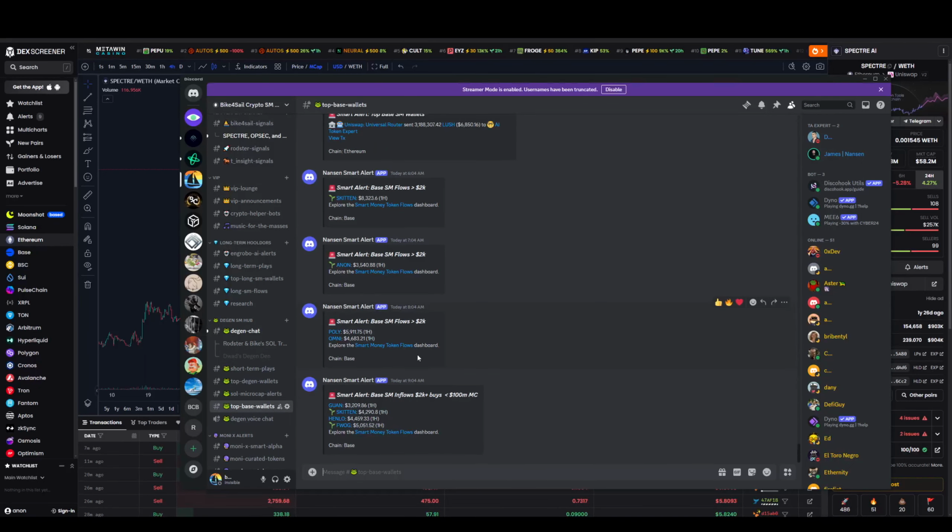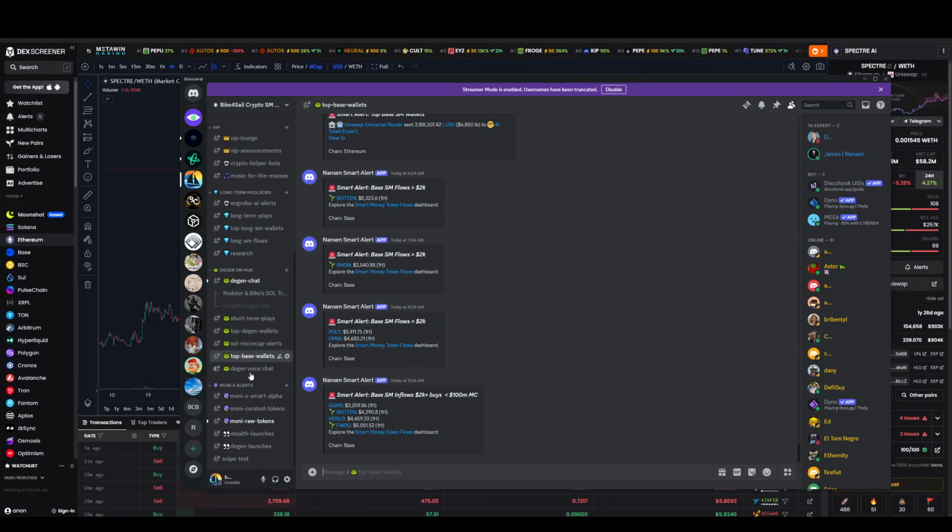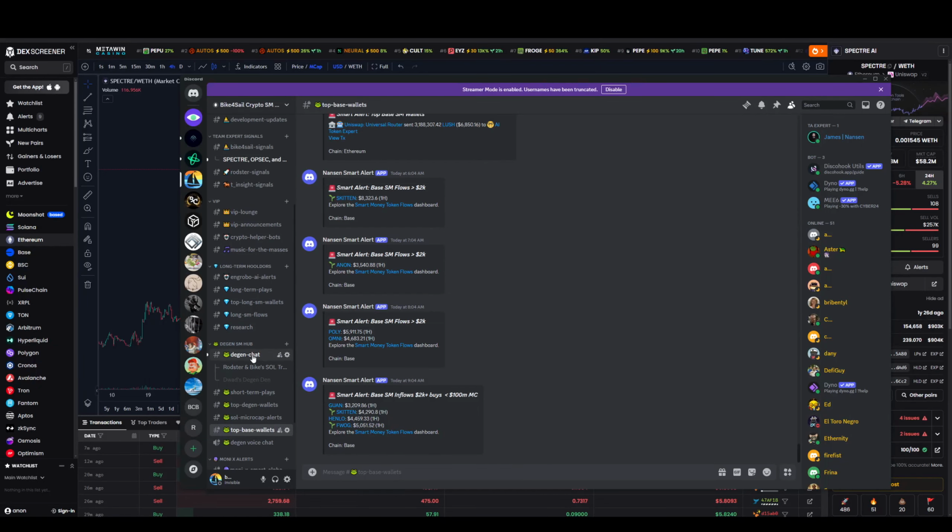And then you've got, for people that like to play base tokens, here's your base wallets that we follow. These are curated wallets. And on each of these channels, I have it set where it says smart money inflows. The settings are 2,000 plus buys. They're buying at least 2,000 worth, and it's coins that are under 100 million market cap. So, micro cap coins or like low cap base coins here. And then we have a voice chat if you ever want to kind of research with somebody here.